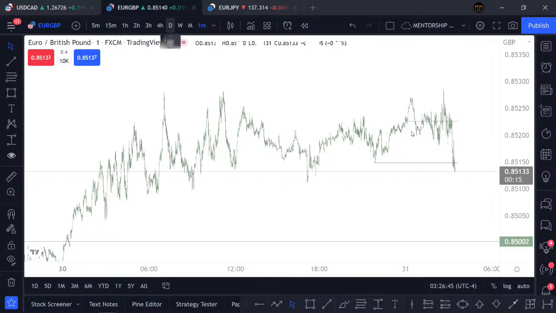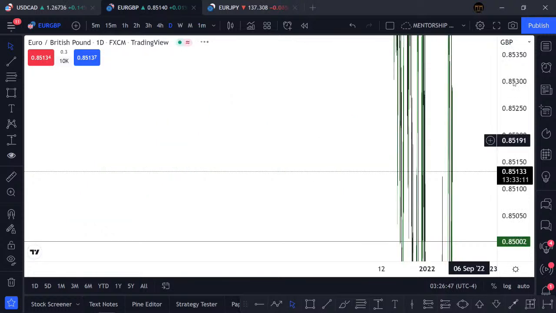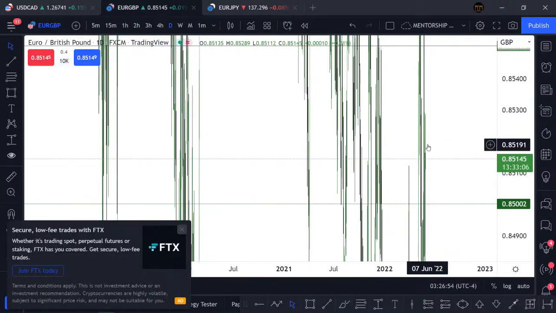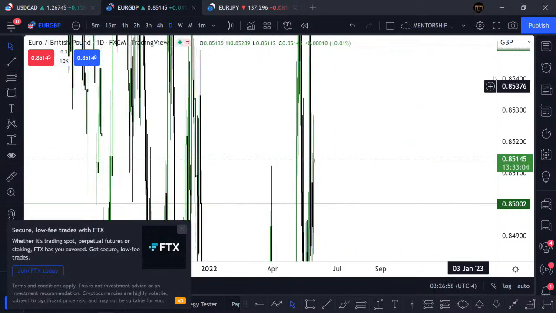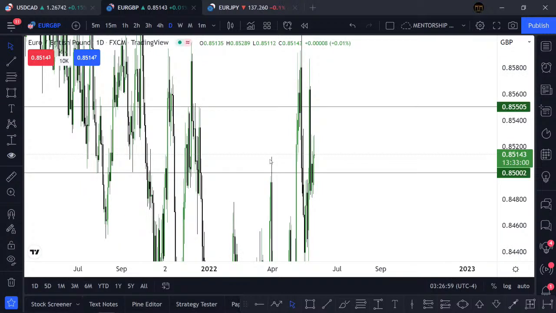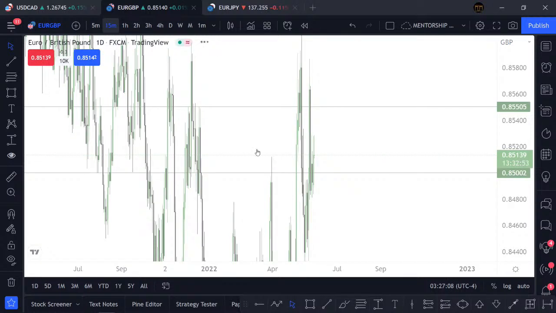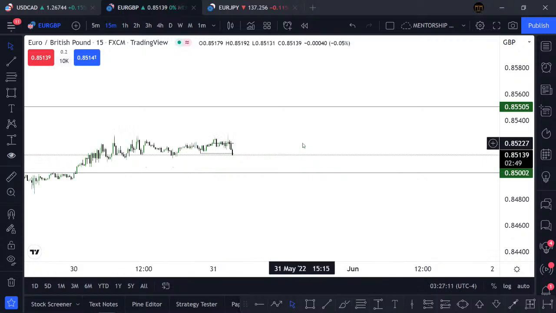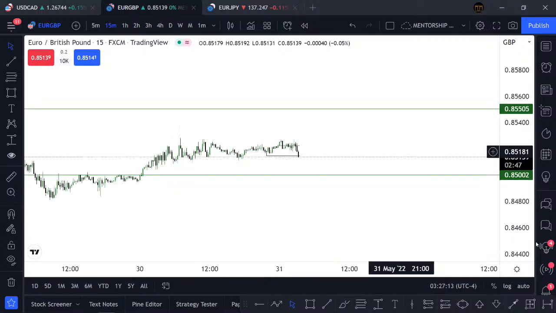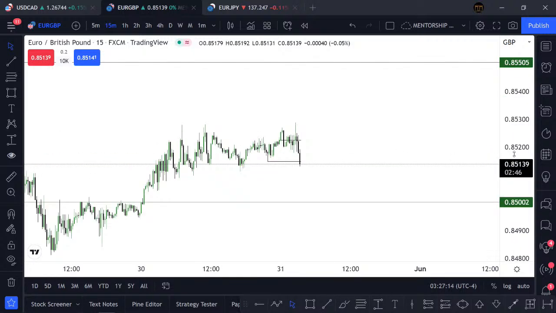Remember, on the daily we have the 50 level. We want to see price trade. What are we looking for today? We're looking for weekly lows and highs on a Tuesday. Okay, and the manipulation. Let's look at a 15-minute chart. Okay, it's really slow.